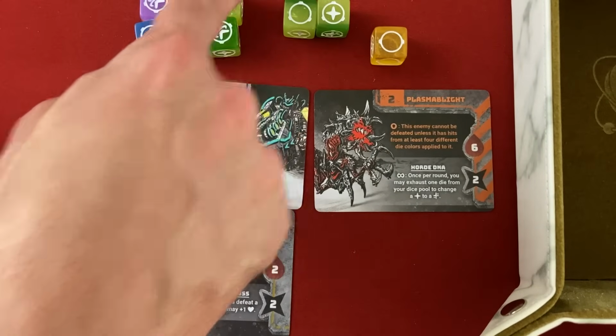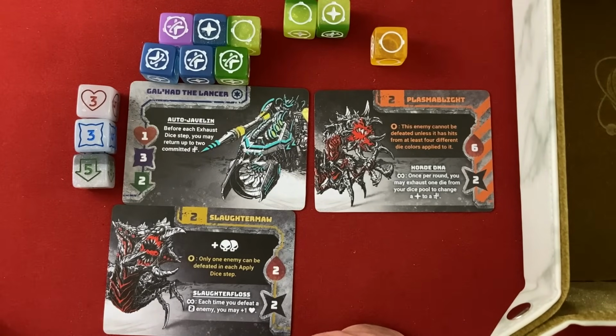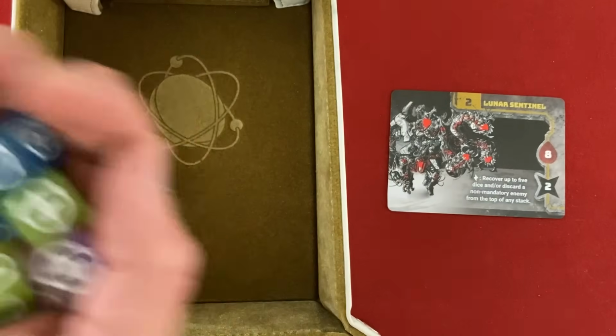See how things go. I could also just not commit any dice and let him hit me for 2 damage and then recover a ton. But I would like to kill another level 2. That would give me a life back. And his ability that lets me recover dice makes me think I should try to kill him. And also it's for my mission. So let's go. All right, so there's 6 to start. Let's see how things go.